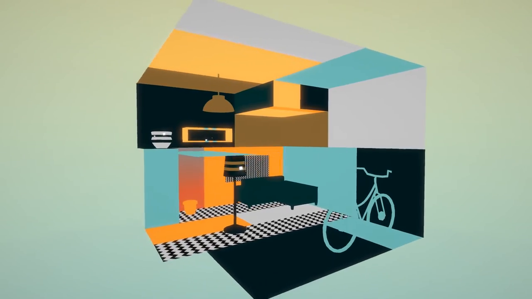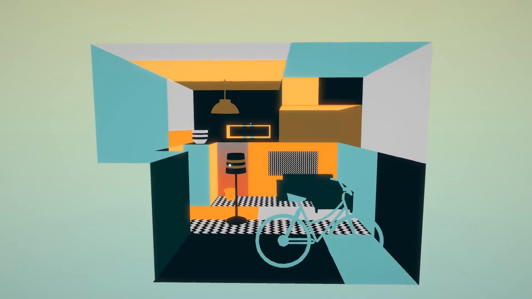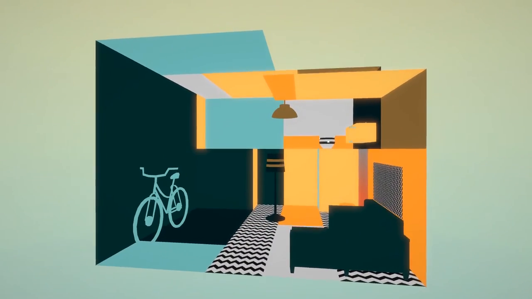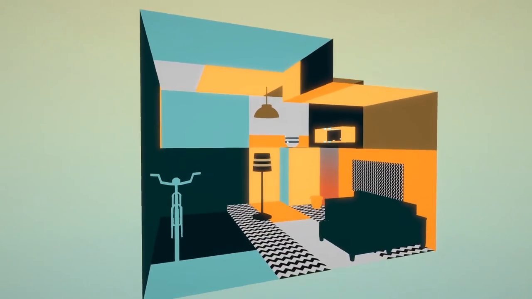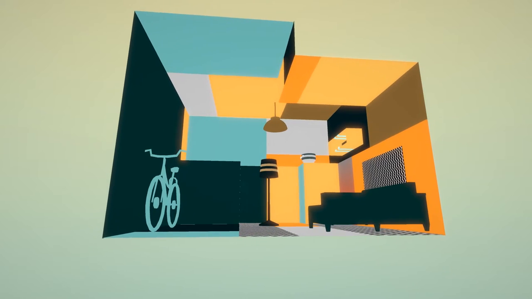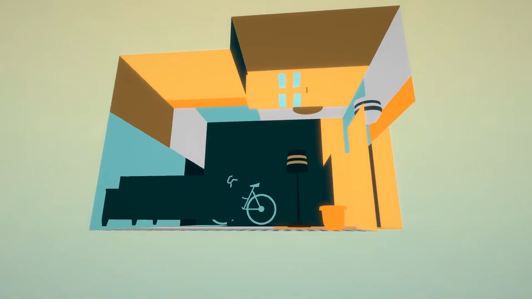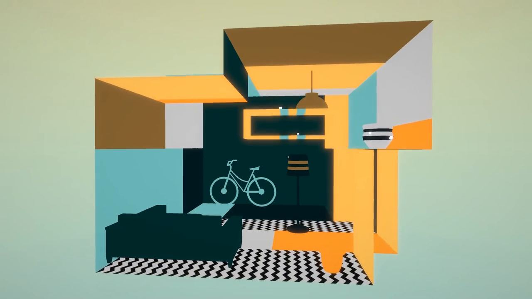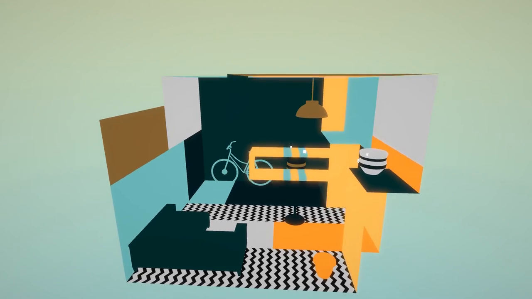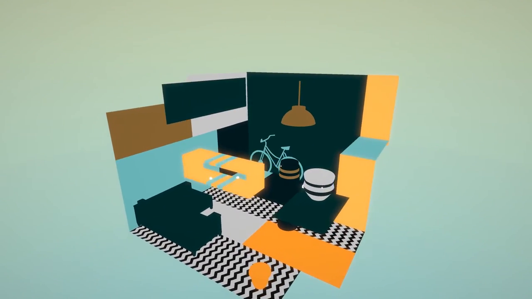Oh, a bike. A bike lamp, ceiling lamp, a trash can. So the glowing colors are yellow, light blue, and black or dark green. Quite hard to figure out.